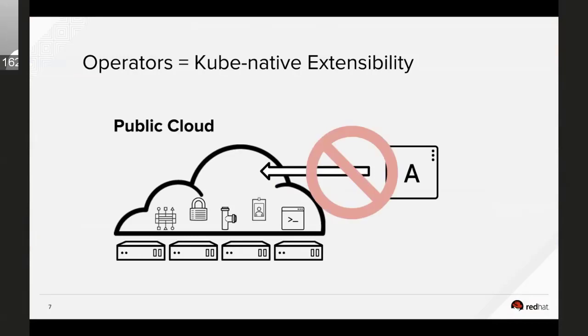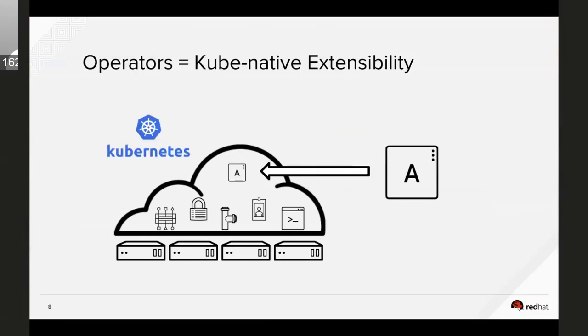Where this contrasts with something like a public cloud, for example, is that you can't provide a service called etcd cluster to the rest of the Amazon ecosystem, but you can if you're using one shared Kubernetes cluster or a set of Kubernetes clusters internally at your organization. That is really, really powerful, to be able to give folks access to these higher level primitives, and then the operator has that knowledge of how to actually deploy, manage, scale, and back up that application. And so you as a Kubernetes end user are just instantiating a new object type to get a new Couchbase cluster.